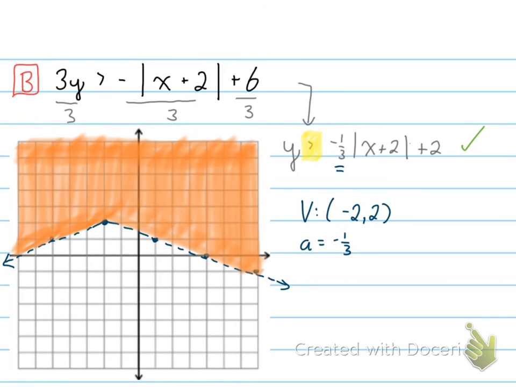Finally, just as a good measure, since it doesn't take that much time, I would highly recommend always doing a test point, especially on something like a test or quiz. For a test point, let's check (negative 2, 4). I plug that in. I have 4 is greater than negative 1/3 times the absolute value of negative 2 plus 2, plus 2. Simplifies down like this. Negative 1/3 times the absolute value of 0 is 0. And I'm left with the inequality 4 is greater than 2, which is in fact true, so I know for sure that I shaded in the correct region.